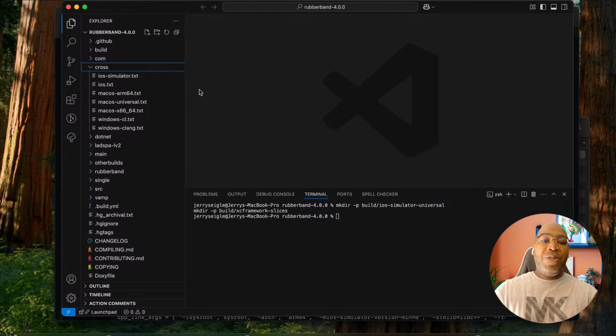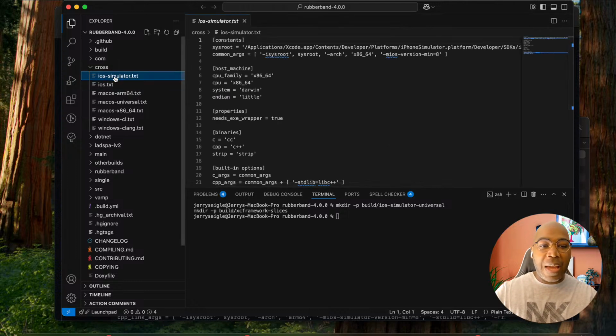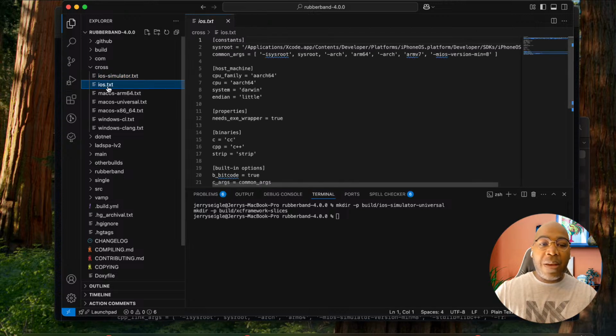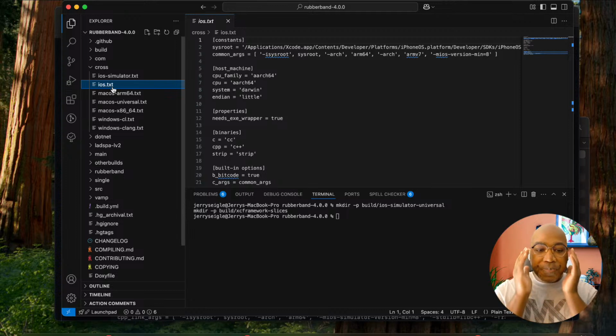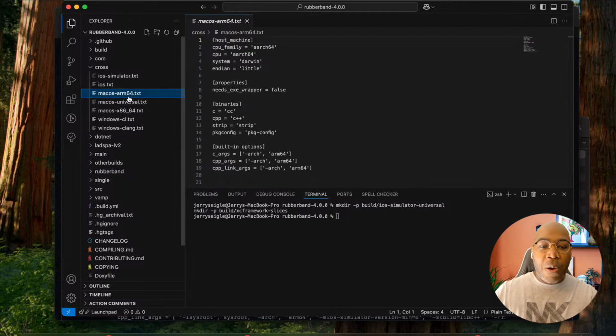Okay, as you can see here, we have an iOS cross file. This is an iOS simulator, but then here we have the iOS.txt cross file. This is for real devices, and as you guessed it, down here we have our Mac ARM base.